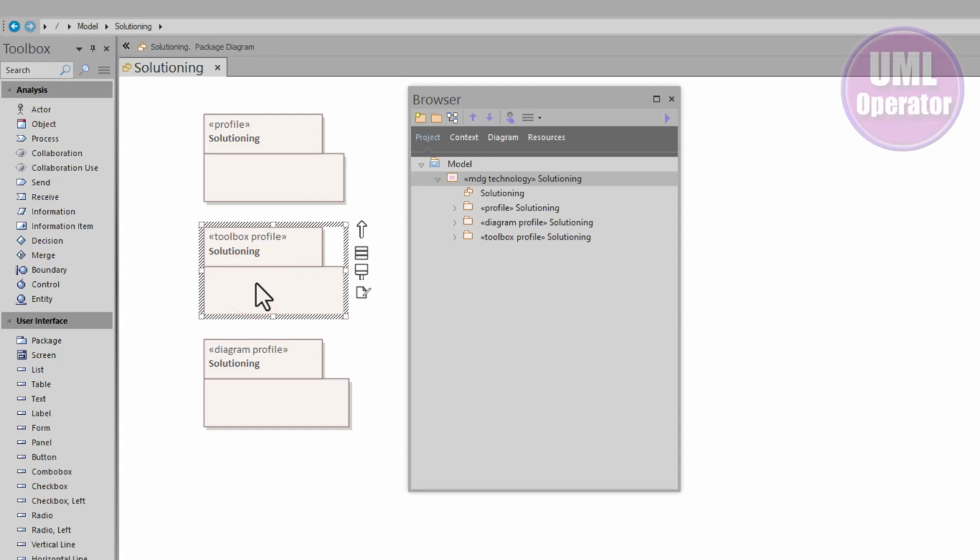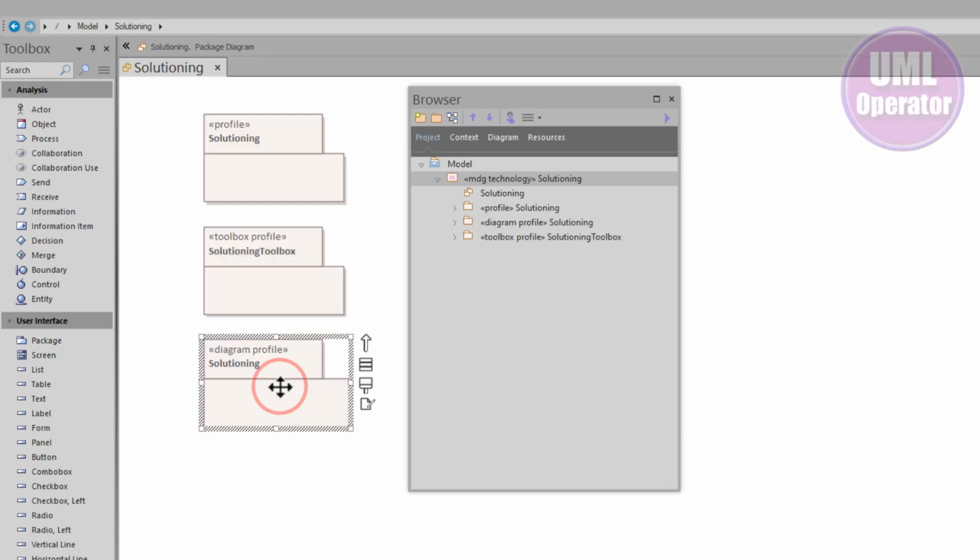So I'm going to start with the toolbox profile. I am going to select it and hit function key 2 so I can rename it here. I'm going to call this, no space, camel case, solutioningToolbox. There we go. So it's been renamed.